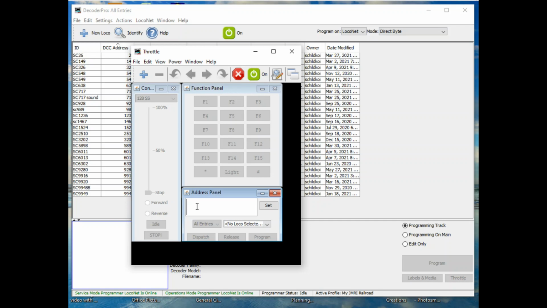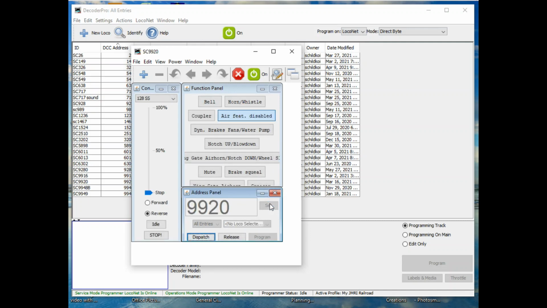I'm going to pull out my Proto 2K E7, which address is 9920. I'm going to set it, and I can hear it firing up over there in the roundhouse.